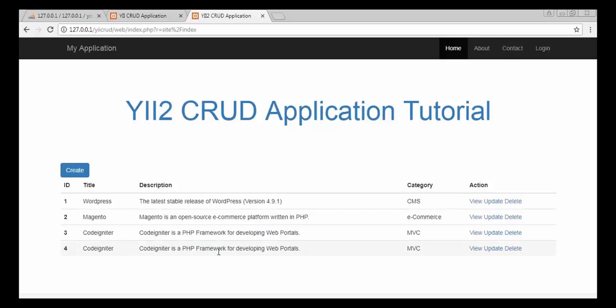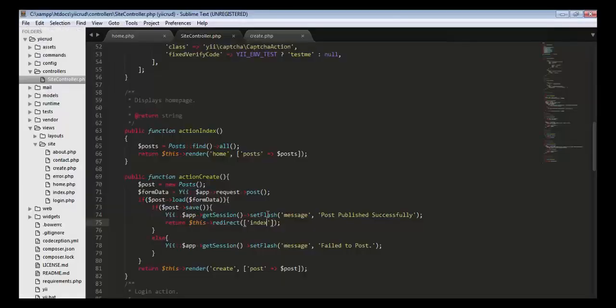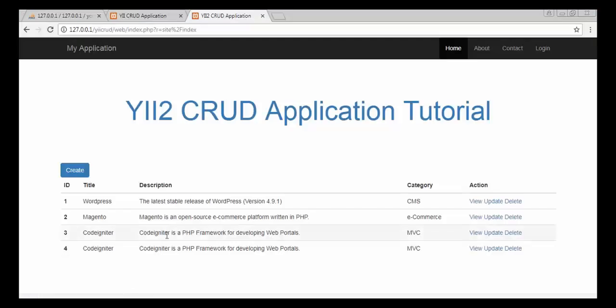Previously as well the data was saved successfully, but the problem was with this index. I had to enter this index.php file. We need to tell the user to go to the index page, that's why it was showing an error. Now the data gets saved successfully.